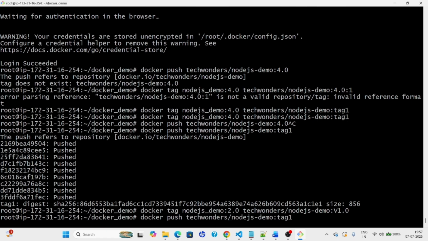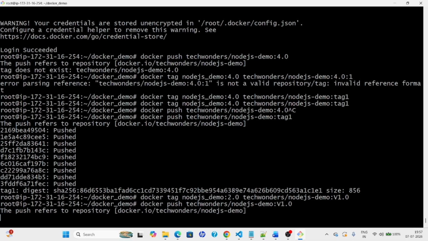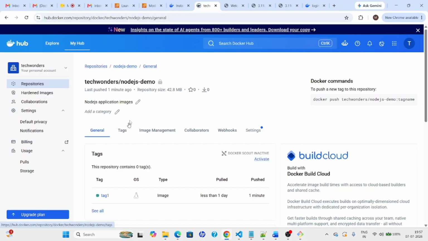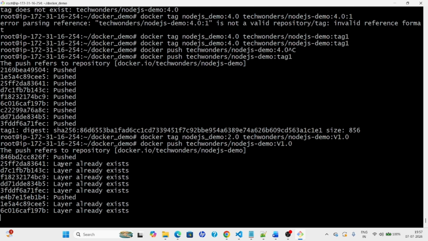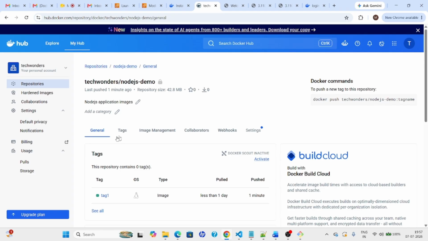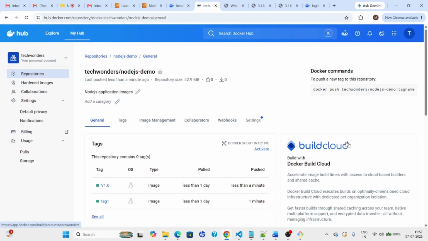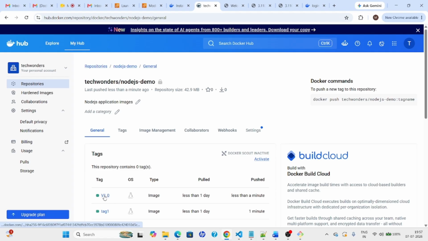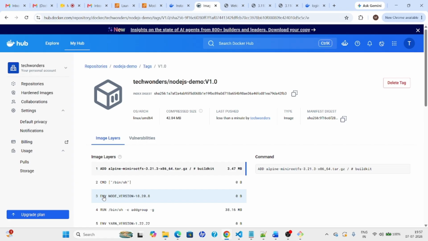Now the same, I am going to run v1.0, and it is going to push a new one. The layers already exist, that's why it won't take much time. Now if you check the tags by refreshing, see v1.0, this one is created.